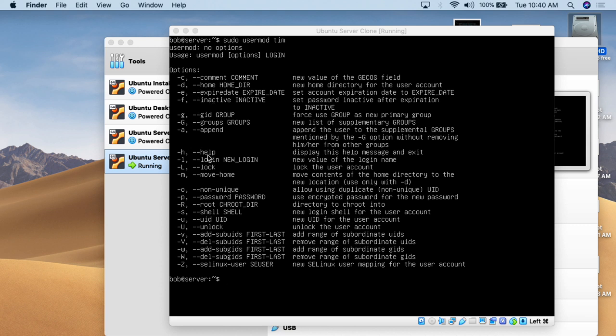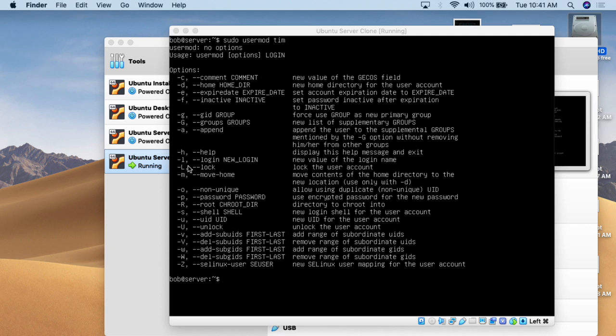One of the things I did wanna show you with the usermod command that I do think is interesting is you can actually lock the user account. So again, you create user accounts. Sometimes you no longer want the user account to be used, but you don't necessarily want it to be deleted. Maybe it's a user account for doing migrations. Maybe it's a user account for doing preventive maintenance, something like that.